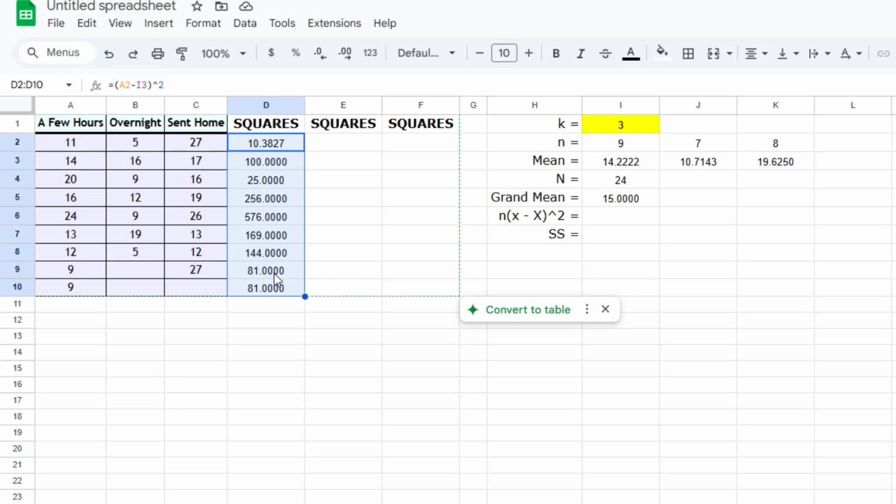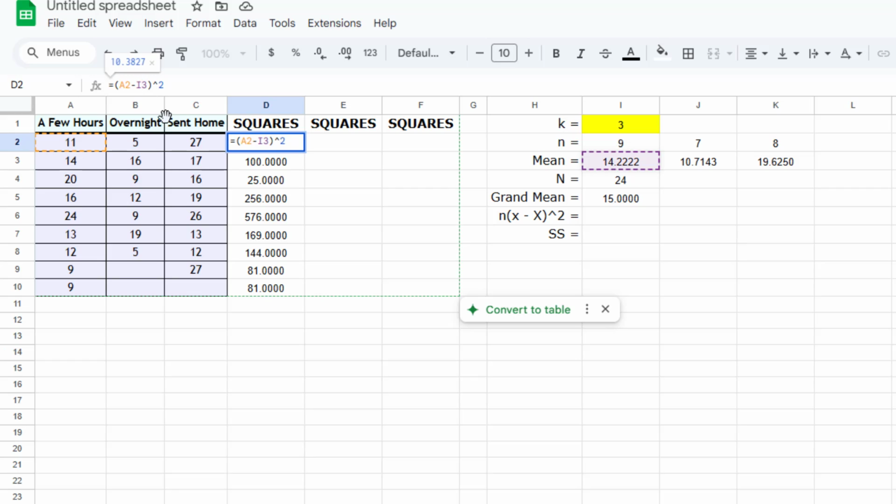But in any case, if I then grabbed this and drug it down to repeat the process, it looks like it worked, but it doesn't, because look at the next number. It's A3, which is 14, but minus I4. So it came over here and it subtracted 24 from it and then squared it. And then the next one is subtracting I5 from it and squaring. And then this one is subtracting I7 from it, which is empty, and squaring. That's not what I want, right? Those all have to subtract the same number from it, this number that is in I3. We need to hold I3 constant.